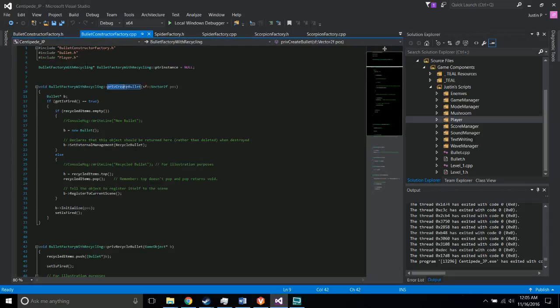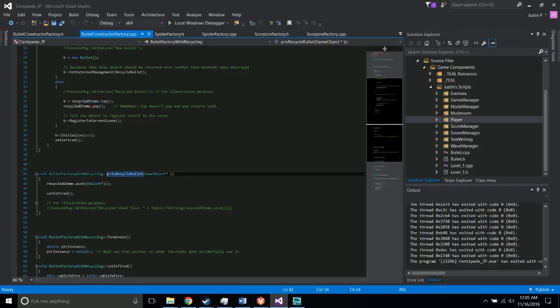Here is the private create bullet for creating a new bullet. If the get is fired is true, this allows it to only create one bullet at a time. And then this is the recycling of it right here.